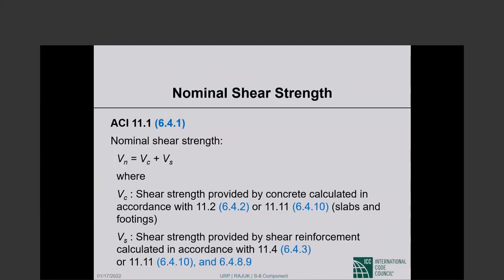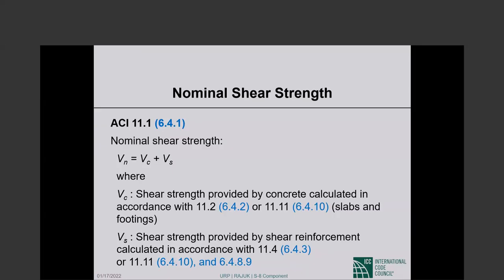Okay. Now the nominal shear, so required shear strength V sub U has to be smaller than or equal to the design shear strength phi times V sub N. Required shear strength has to do with structural analysis, applied load and the structure. V sub n is something we will calculate from the given section. Phi is specified to be 0.75. V sub n, nominal shear strength, where does it come from?